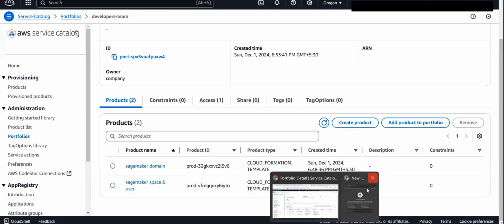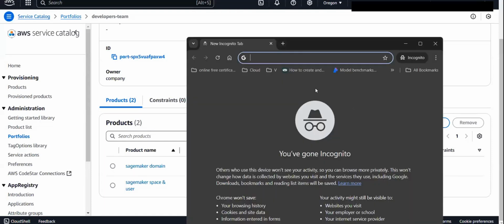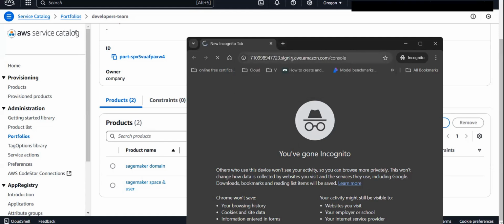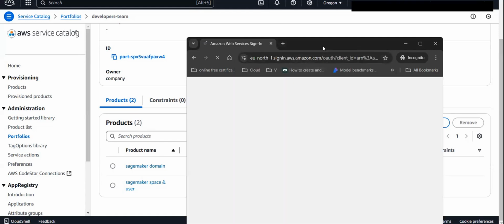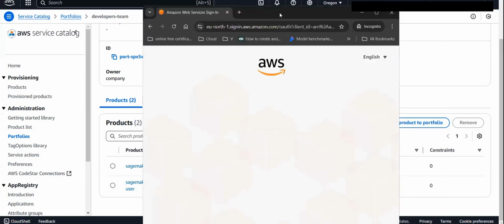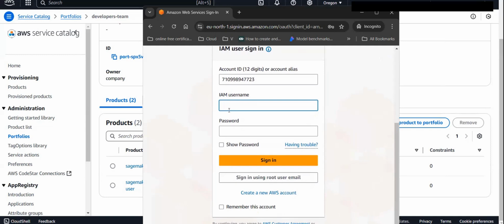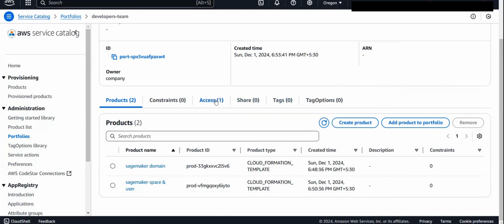Now to test this I want to log in as a developer user, so that's why I opened an incognito tab and am pasting the login URL. Now here I want to provide my IAM username, that is this.